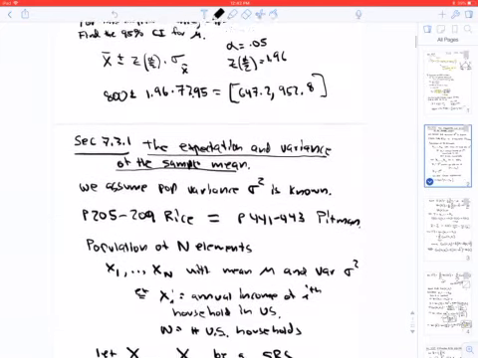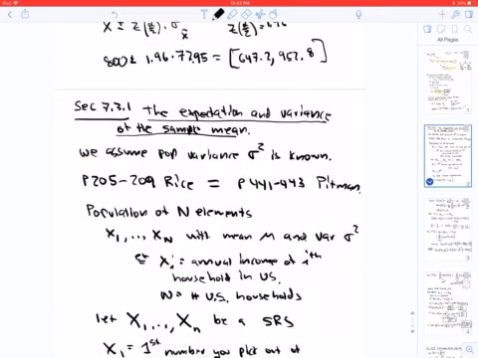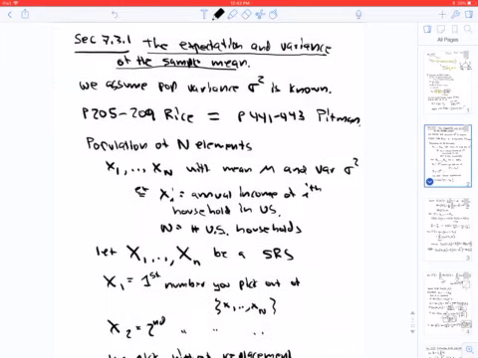Then we actually backtracked a bit to section 7.3.1 to derive some of the formulas that we've been using. And I pointed out that the treatment in Rice on pages 205 to 209 is done better, in my opinion, in Pitman, pages 441 to 443. So that's the treatment I'm doing here, and I think it's a little bit more elegant.